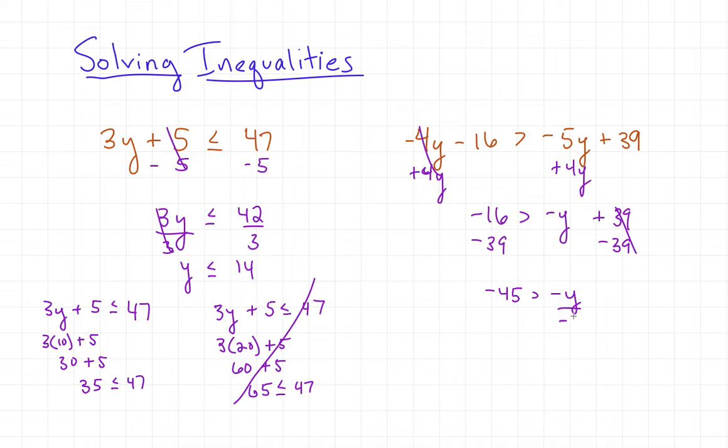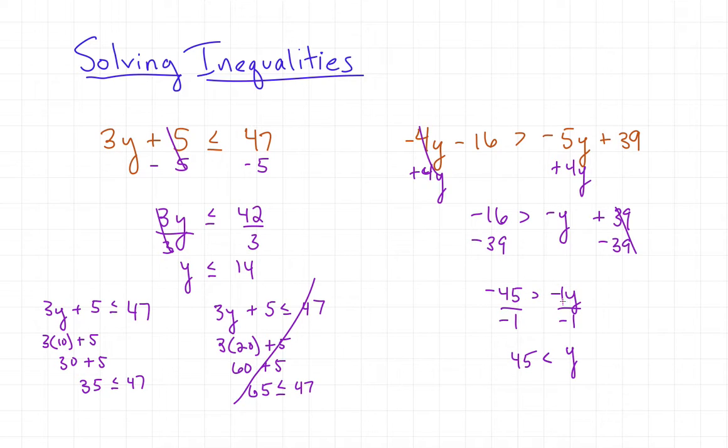So if I divide this by negative 1 and divide this by negative 1, well, negative 1, okay, I'll just put the 1 there just so you see it, but negative 1 divided by negative 1 gives us y, and negative 45 divided by negative 1 gives us a positive 45. Remember, a negative divided by a negative is a positive. Now, when I divide both sides of this inequality by a negative, I have to switch the sign. So this greater than sign has become a less than sign. I'm going to explain that in just a moment.